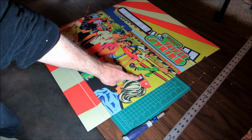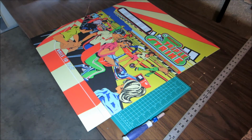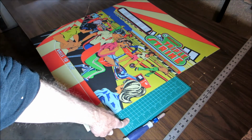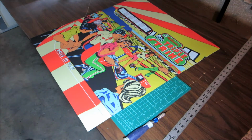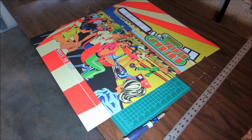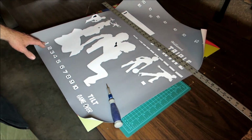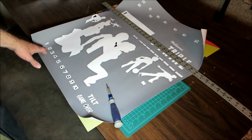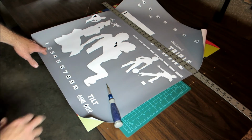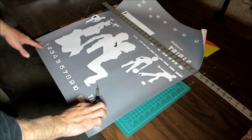And I'm going to cut out the square reel holes and the credit unit hole. I've got a cutting mat here and a brand new X-Acto blade in the cutter. Then I printed out what's in effect the back screen on a piece of solid paper. I colored it gray, and I'm going to use that X-Acto knife to cut out the big shapes, which will hopefully give it that screen effect.